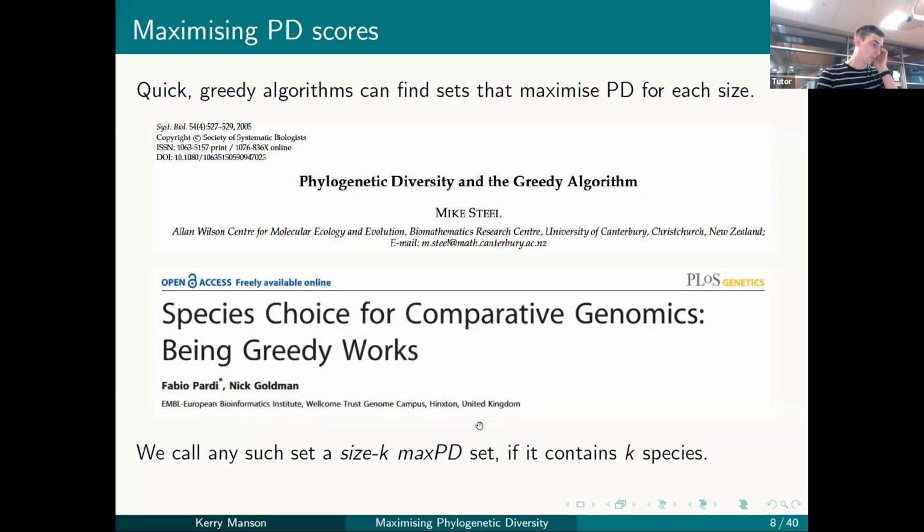But I wanted to now turn to why we might find this a problem and how MaxPD sets are used in some recent research. And so why we would care about how many MaxPD sets there might be.